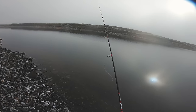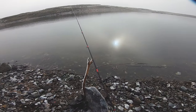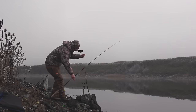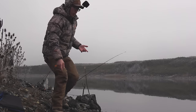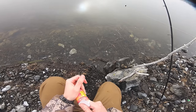Kind of cast it right there. They were not far off the shore at all. So, I'm like happy and confused at the same time. Ooh. Ouch. I don't think they're color picky today, because I caught one off of sherbet and one off of rainbow, which I like, when they're not being picky.